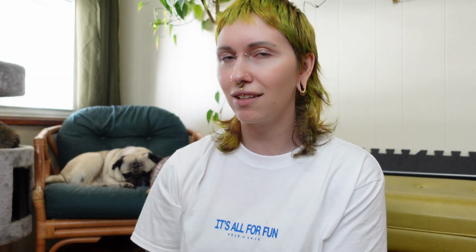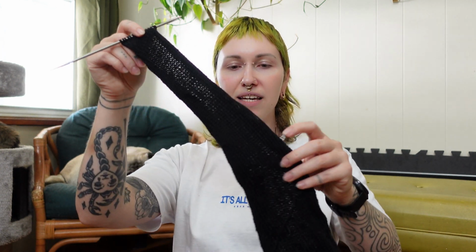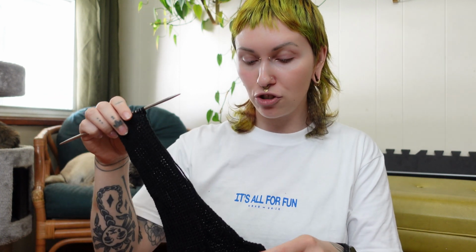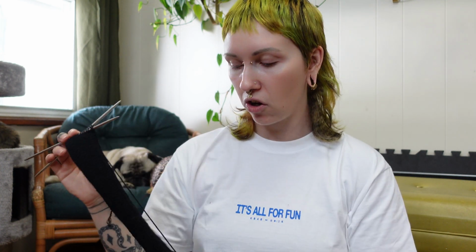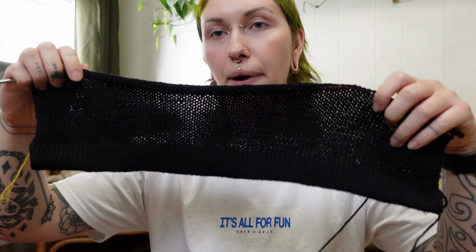I should have adapted the construction so that it wasn't all separate panels, but I am just thinking about that now as I'm working on the back panel and have the front panels finished. But this is one of the front panels. You can kind of see, but it's honestly like the same exact construction as that orange vest that I finished, just obviously hand knit and not made on my machine. I have these on live stitches on DPNs right now because I plan to do the shoulder seaming with a three needle bind off, and I am currently in the process of making the back panel.